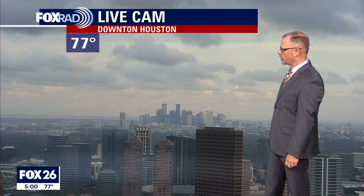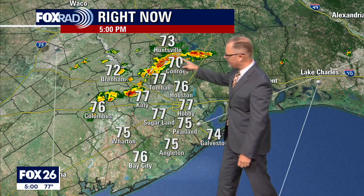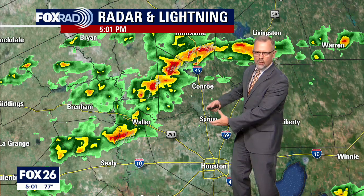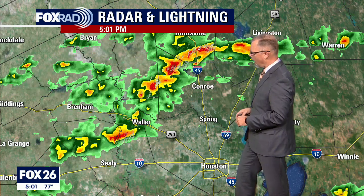Downtown Houston right now is looking rain-free. There are some clouds out there and the temperatures are certainly milder and warmer than what we'd expect, but not quite as warm. We don't see the 80s like what we have seen, but look at the showers and some heavy downpours — a little stormy, even with some lightning mixed in with this line of storms. This is kind of that generation from the Gulf moisture that's moving in, and that's the reason why we have those.